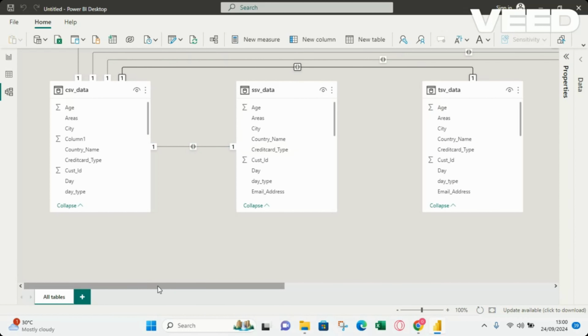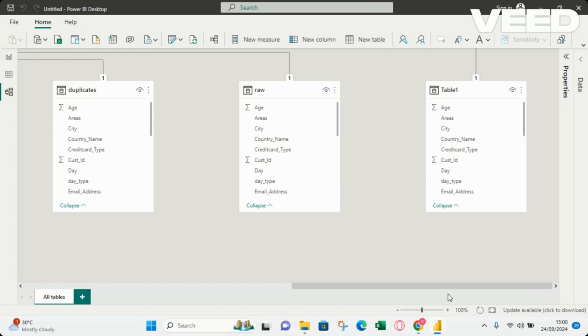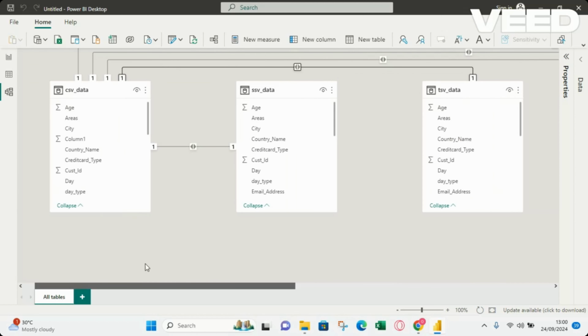And so Power BI has recognized that there is a relationship among them, and it is trying to connect them all together. But we are going to be working on how to handle relationships in Microsoft Power BI in our future sessions. I believe we have been able to achieve something in this session. Until we meet in the next one.